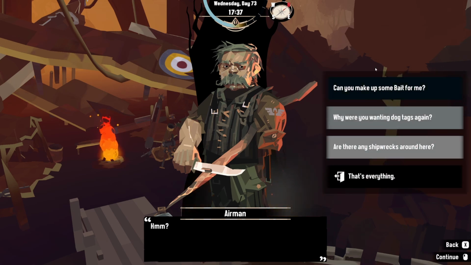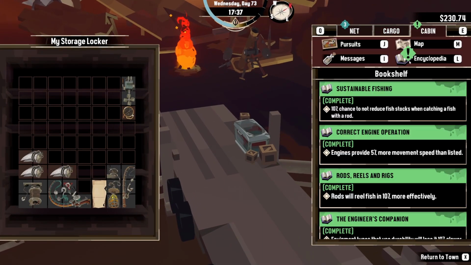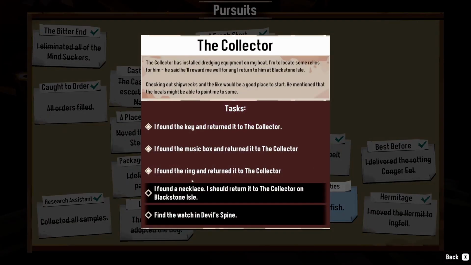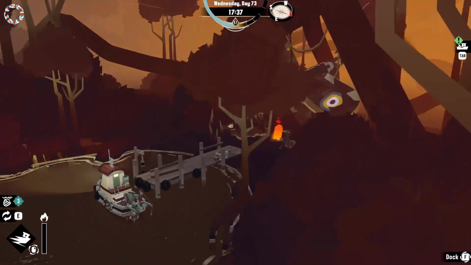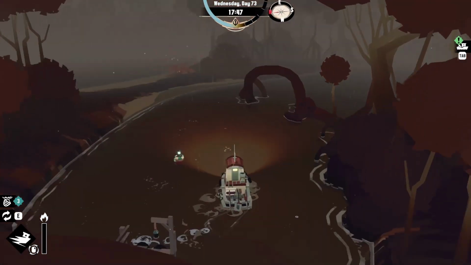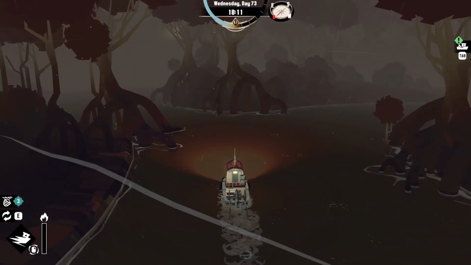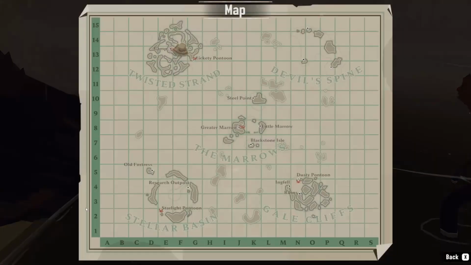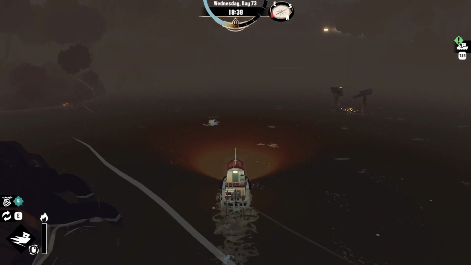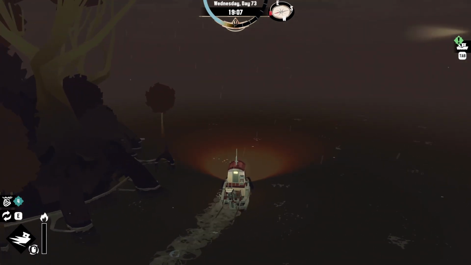Oh, nice. I have some fish in my bag I want to sell. This is definitely a relic. Let's sell the fish and then head to Blackstone. And then I'll come back here and explore everything. And then straight. Just straight. No need to go anywhere else. Just head towards the lighthouse.